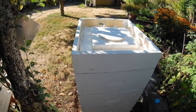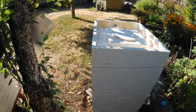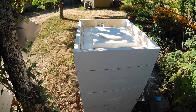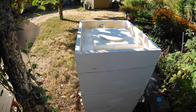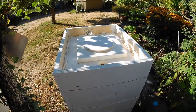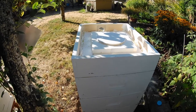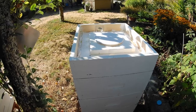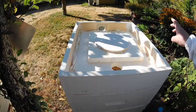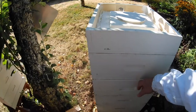I didn't realize that the bees were taking all that sugar water and filling the brood chamber, until it was basically too late. My last inspection of that one hive in that first winter, when I looked, there was only one frame of brood — the rest of it was all sugar water. So they didn't survive the winter, because even though they had enough food, there was not enough bees. So now I regulate how much sugar water I give them, because they'll just store most of it in the comb.